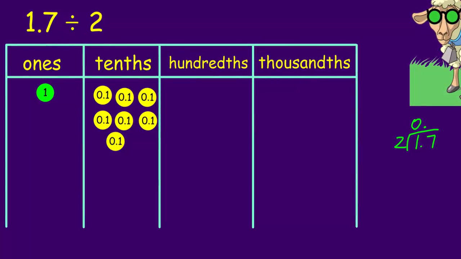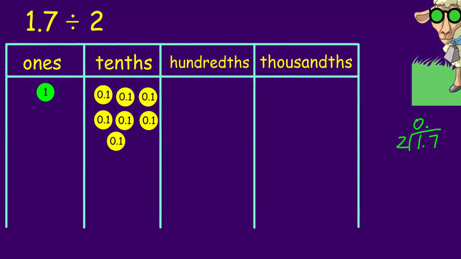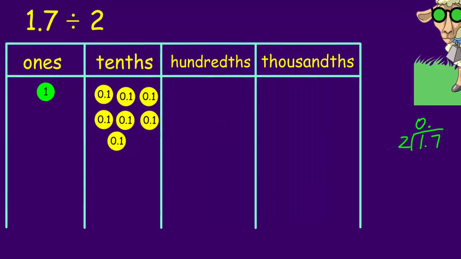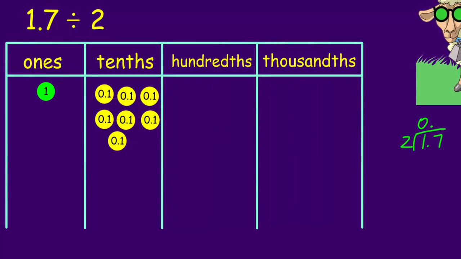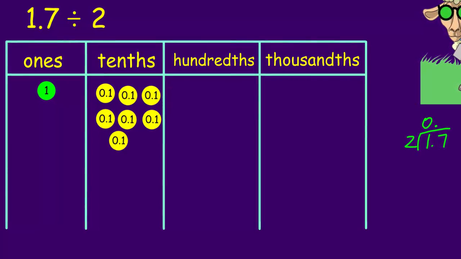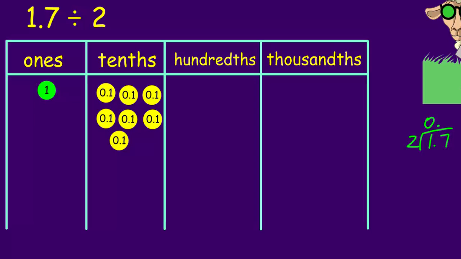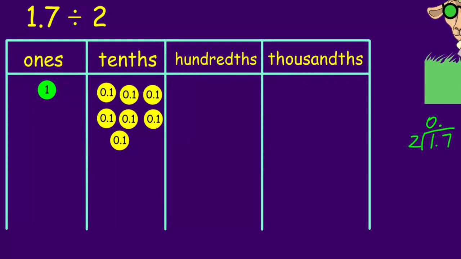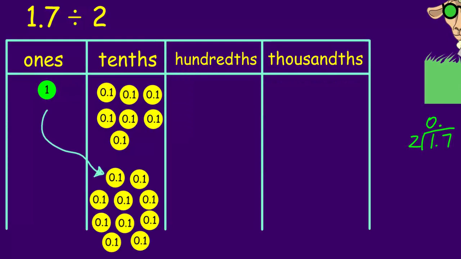So that's a problem because we have to keep sharing, but maybe we can unbundle, as they say, unpack, decompose, or exchange that 1 for 10/10, since we know that 10/10 is equal to 1 whole. So let's do that. Now I've shown you how that 1 whole is turned into 10/10. So let's cross off that 1 whole. So now the question is, I have 17/10.